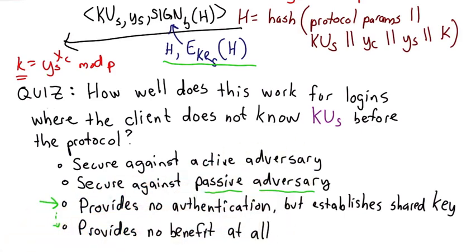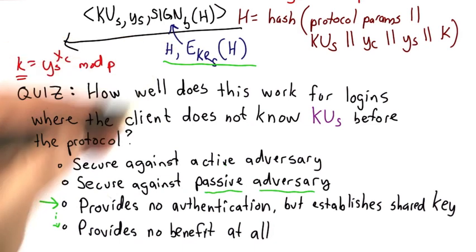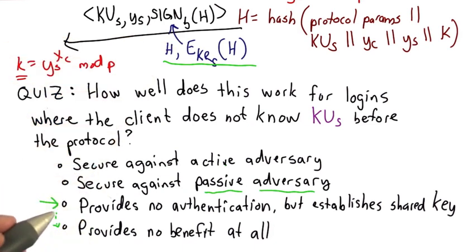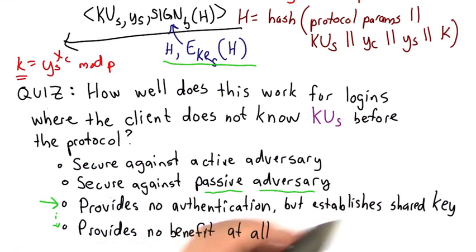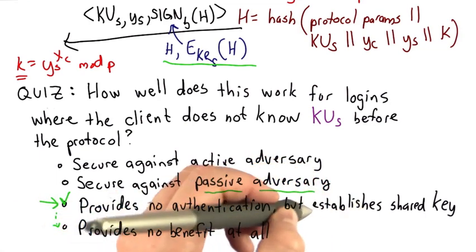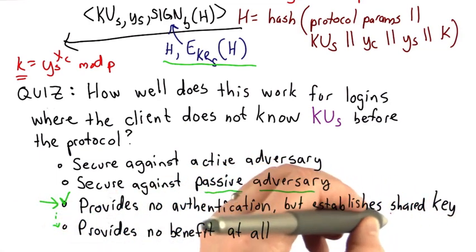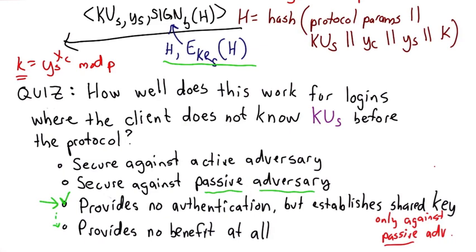If it's a passive adversary, well, that assumes the message actually does get to the right place, so it provides some security against a passive adversary who can't intercept or inject new messages, allows you to establish that key, but doesn't provide any authentication. So I think the third answer is the best. One could make arguments for either the second or the fourth, so don't be upset if you had good arguments for those. And I should emphasize that this establishes a secure shared key only against a passive adversary, even without worrying about the authentication, since an active adversary can interfere with a key that's established.